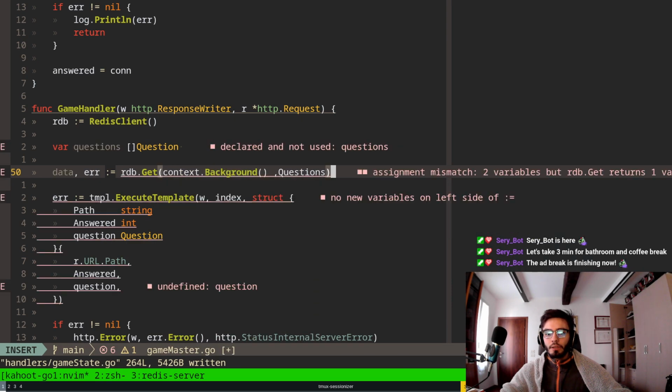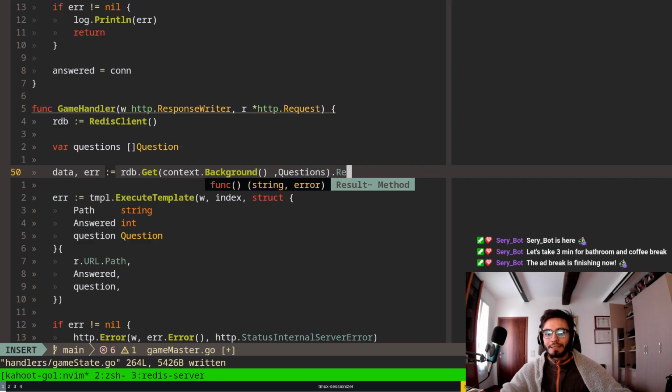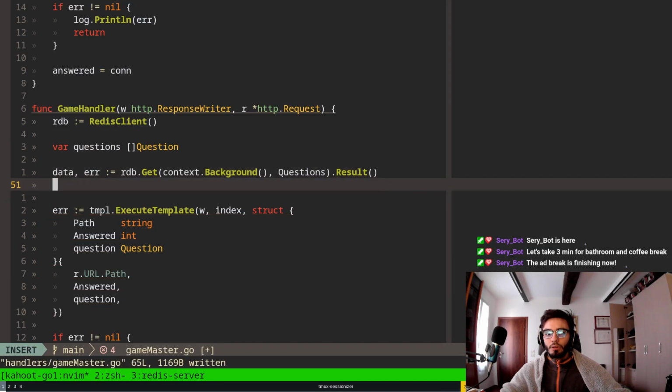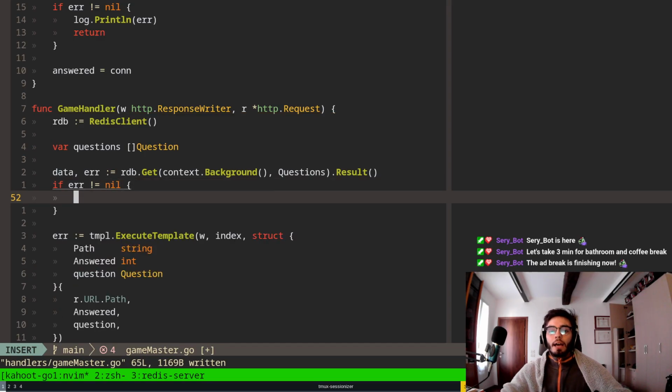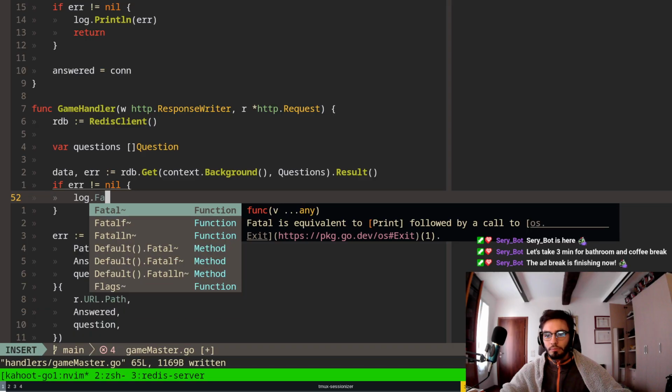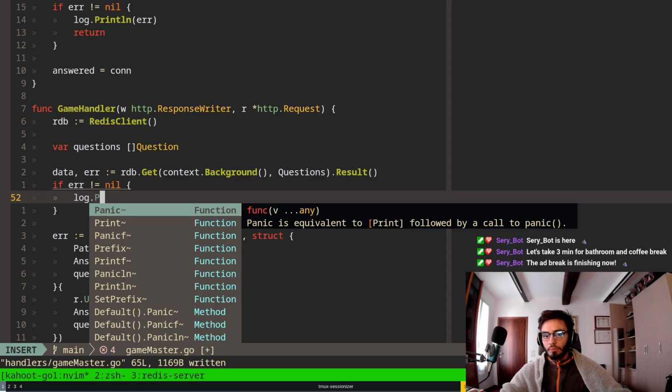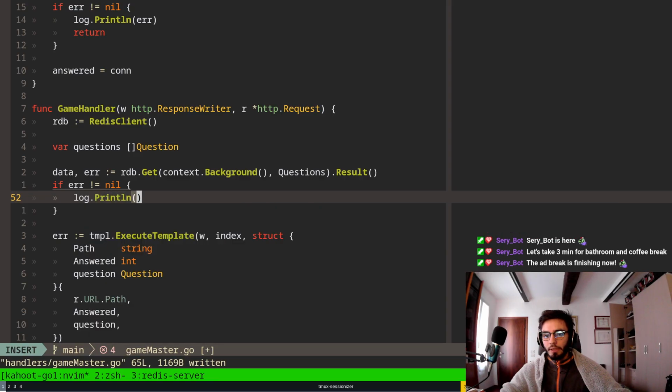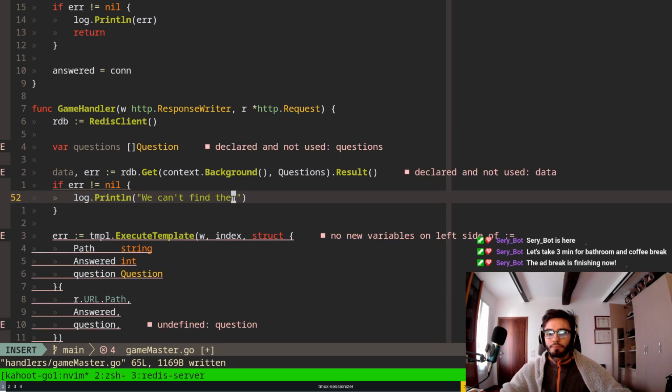Context, background, and result. Okay, if err is not nil, we can absolutely, I don't think we are panicking, but we log.Fatal. Okay, log.Println, can't find them.